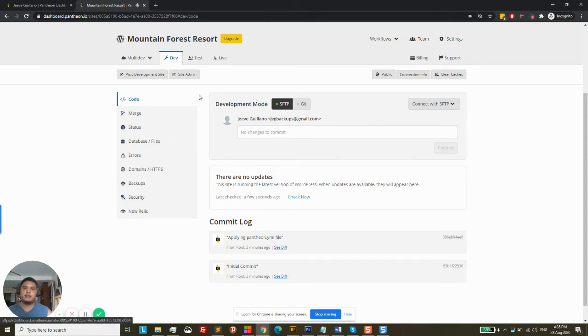I received a verification code and entered it in the field, and from there we are able to select what kind of CMS dashboard or control panel we are going to install. In this case we installed the WordPress dashboard, and I think it has been installed already. Looks like. Okay, I just forgot because I rarely use Pantheon.